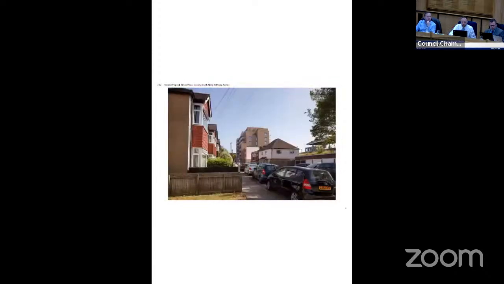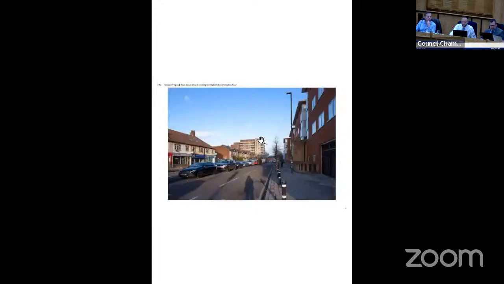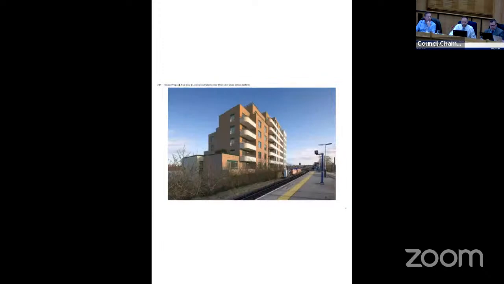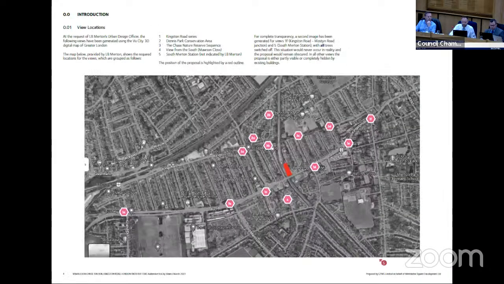Views from the rear showing those various transitioning levels. And here you can see the head and the body of the building tailing out behind it. Now I'll just take you through some other views so you can get an idea of how it would appear in situ. These ones are View City Townscape Views, which is a software that allows you to insert a model of a building in London, and the idea is it gives you an idea of the visual impact.